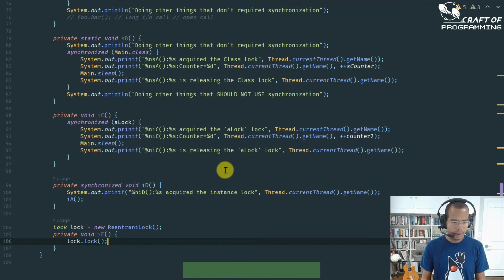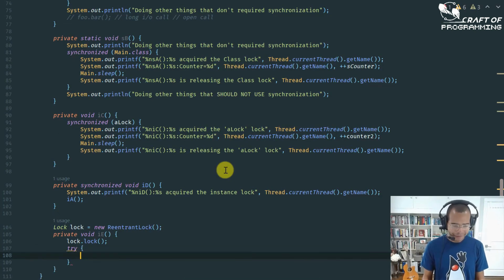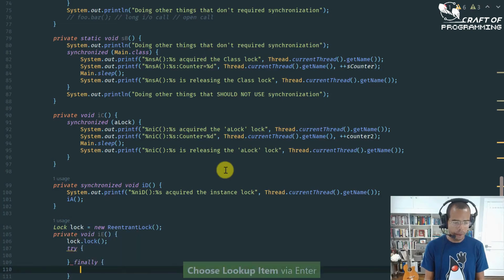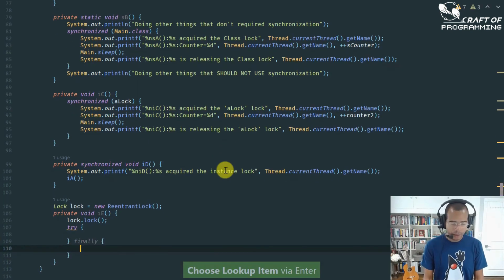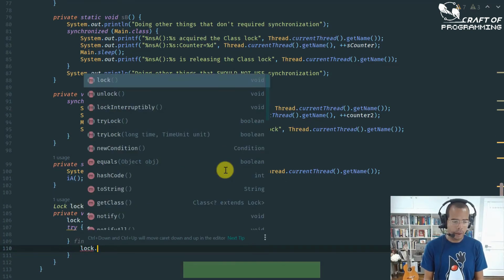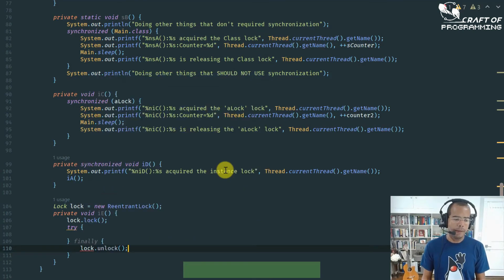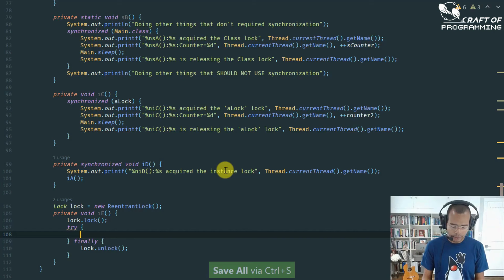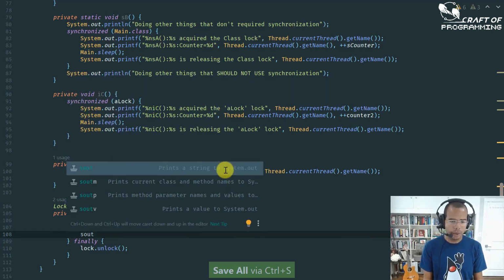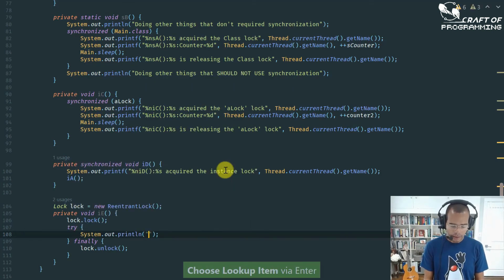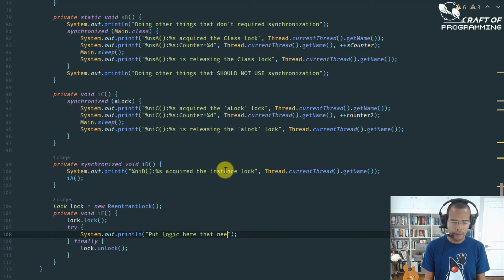And then inside, you use a try finally block. So you unlock the lock in the finally block, and inside the try is where you do your logic. Put logic here that needs to be guarded by the reentrant lock.